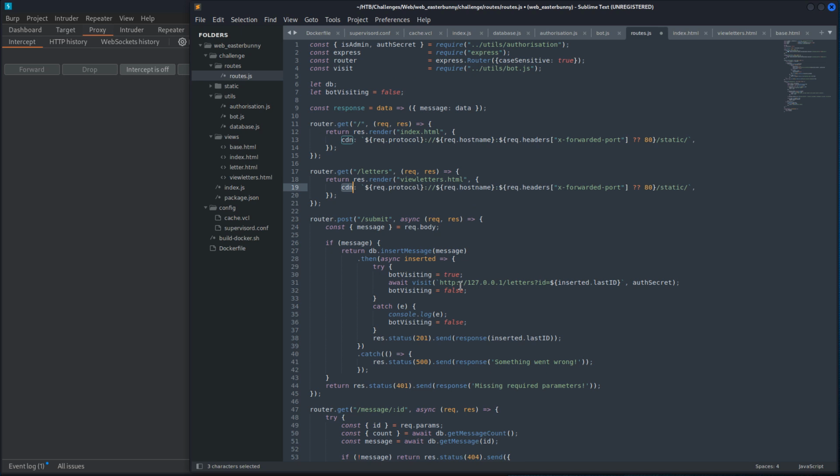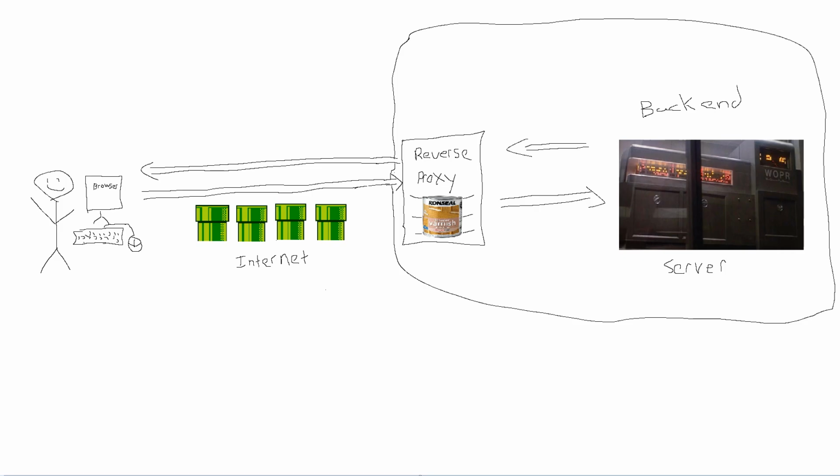When we submit a message, the Easter Bunny goes and visits that message. And he's going to that site that we know has this vulnerable string in it. Well, if we think about it again, remember when we look back at what's actually going on? The Easter Bunny is going and visiting the site. So this reverse proxy is handling all the connections for everyone across the internet.